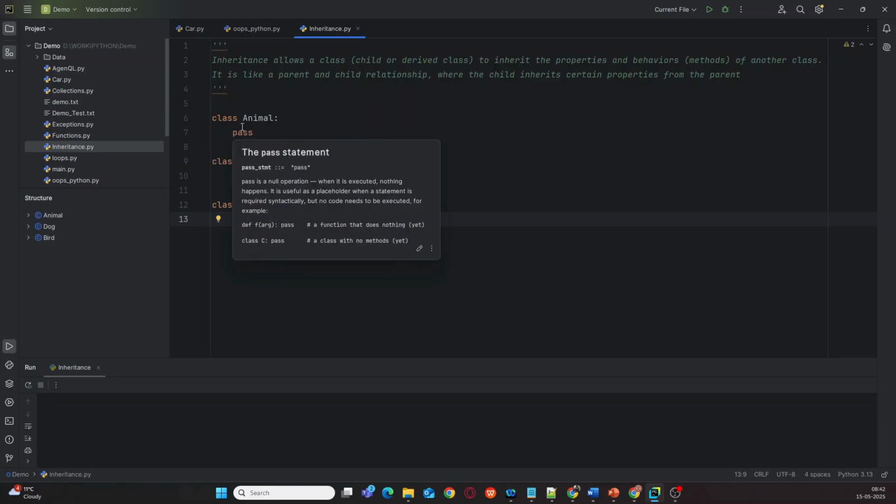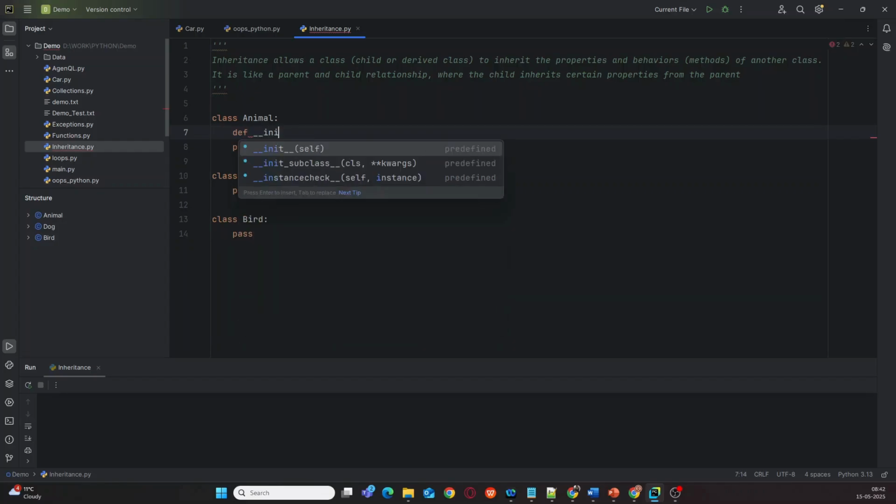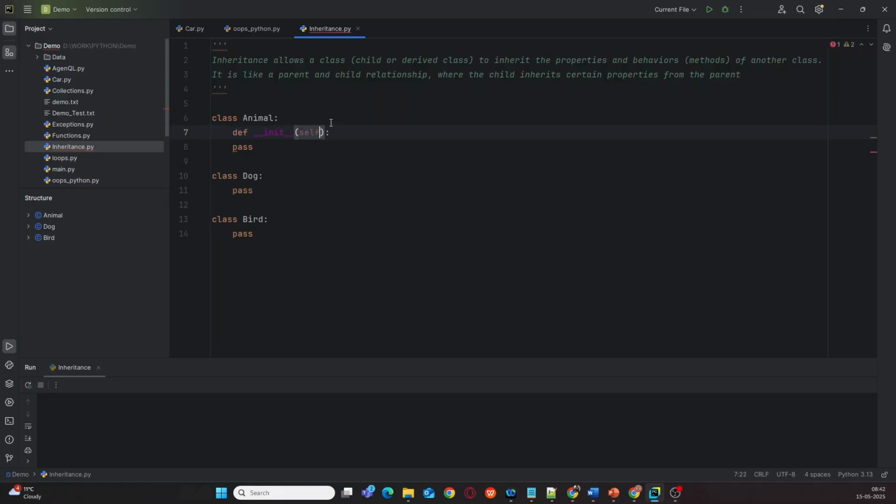Okay, so basically Animal can have a name as a property. Let us go and define the name using a constructor, __init__, self, and we can also pass another parameter called name. Then we can initialize self.name equals name, and then we can have certain behaviors for the animals, like animals can eat, so we can define an eat method, and we can write print the animal by name is eating.